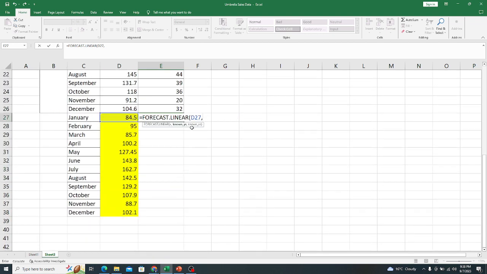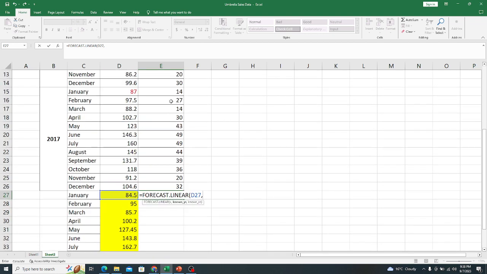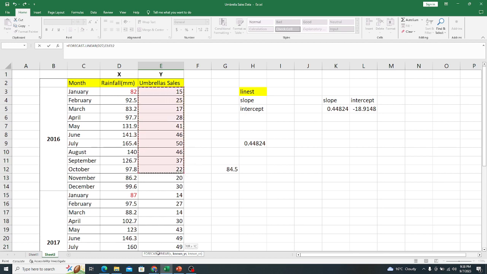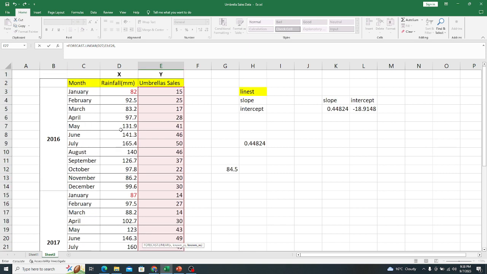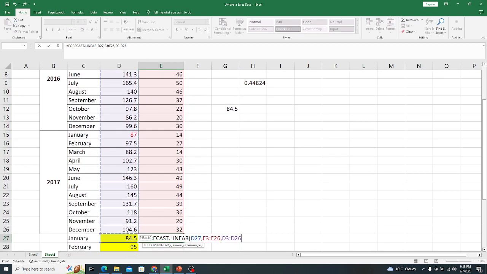So we are going to select our known_y's. We'll select this data from January of 2016 to December of 2017. Then after that you do a comma, and go to known_x's. For known_x's we'll also highlight the same range, and then we can close.